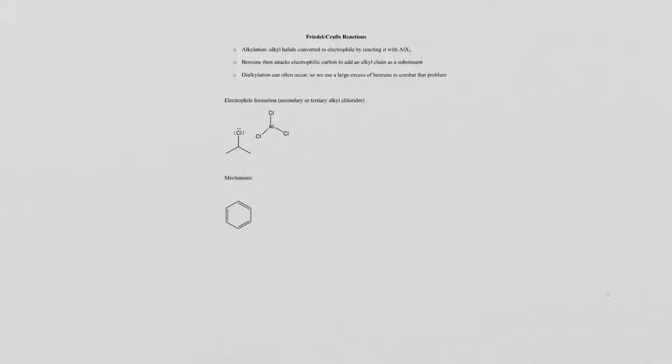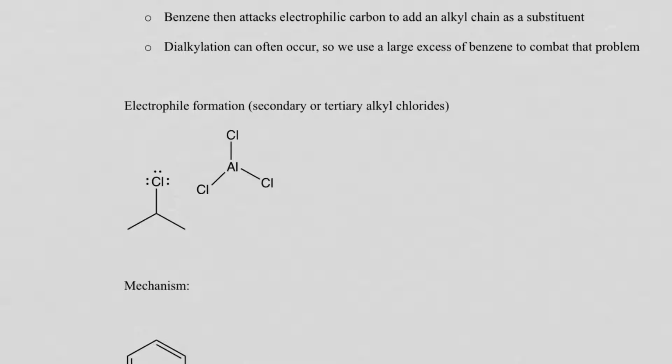There's a little bit of a different procedure between secondary and tertiary alkyl chlorides or halides and primary alkyl halides. That being said, let's get straight into the chemistry. I think it explains itself best when we just do it. So for secondary and tertiary alkyl chlorides, we're going to get zoomed in nice and big so you can see it. One of the lone pairs from our alkyl chloride right here is going to come over and bond to the aluminum.